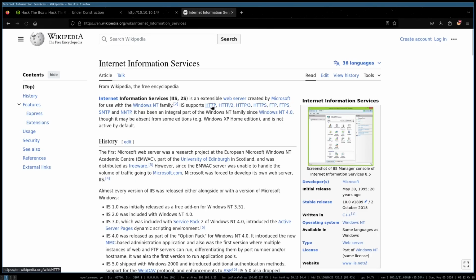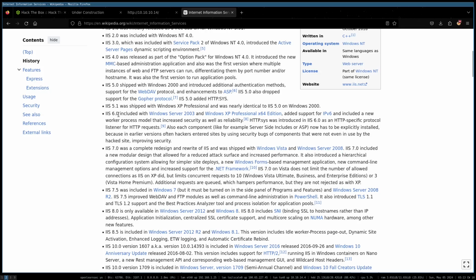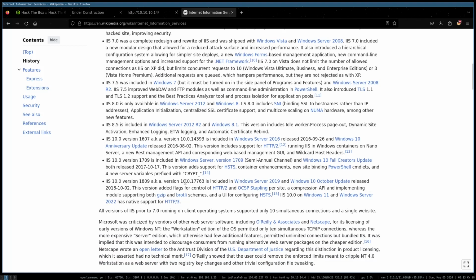IIS 6 was included in Windows Server 2003 and XP Professional x64 edition. That is old. That's like 20 years old, I think. Considering 6.0, and now they're on 10.0, which is in Server 2019.